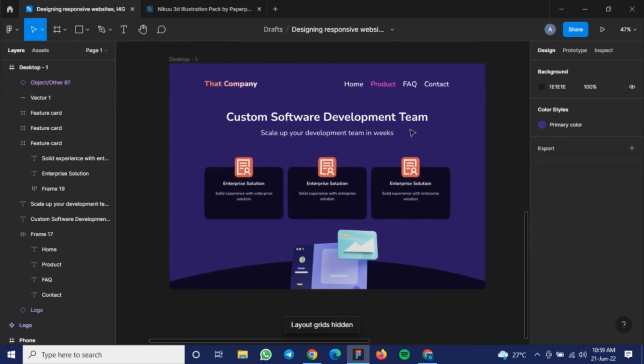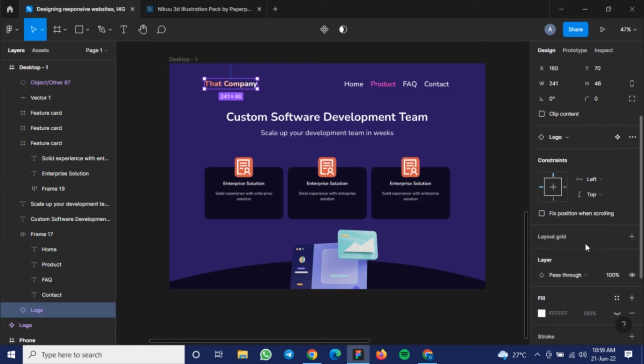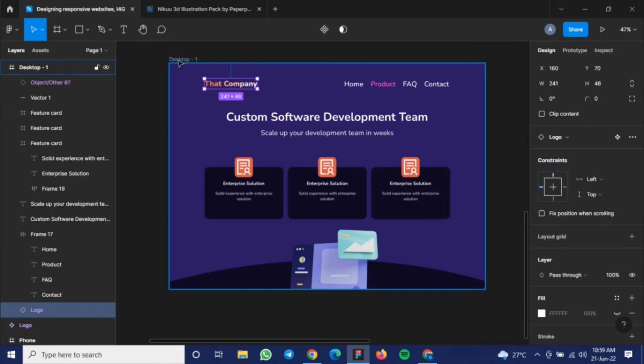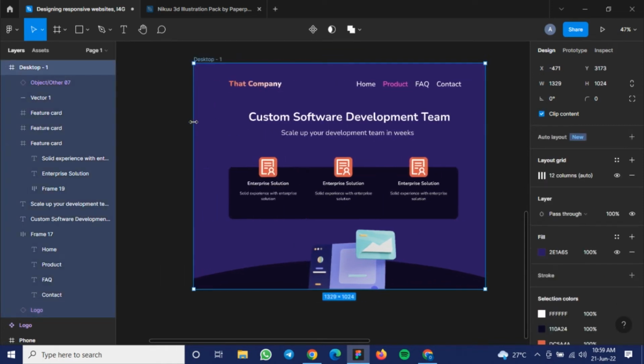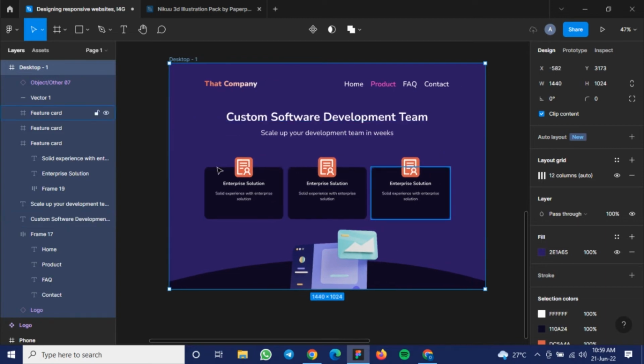Okay, so now that you see this, what you should now know is, first of all, constraints. Now, if you come to the right hand panel, you can see that anything you put on a frame in Figma is usually constrained to the top left side. And that is what we've seen in this icon, where if we move it like this, it's always at the top left. You understand? And that's the same for every other element on this canvas, and that's not what we want, because this isn't in the top left, right?